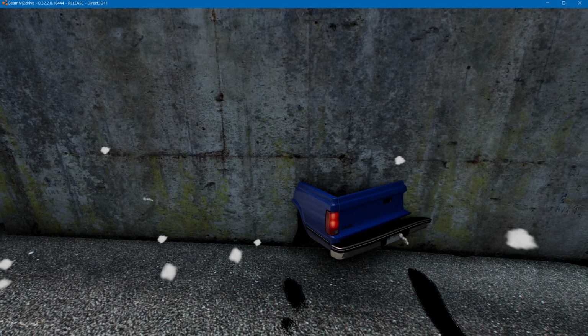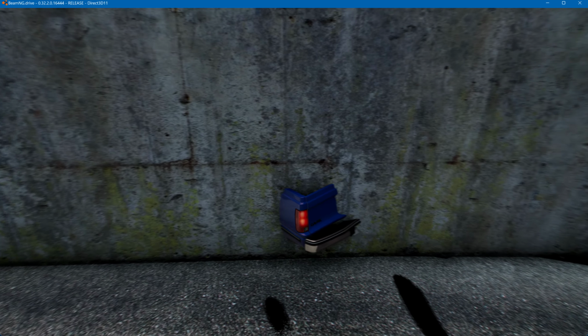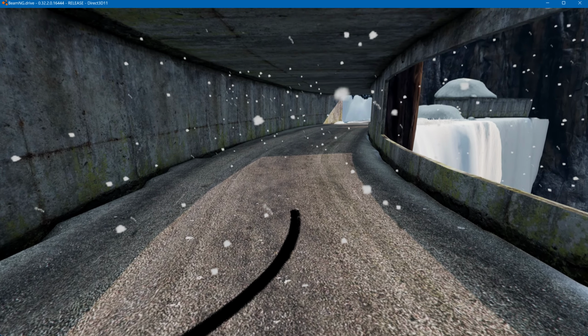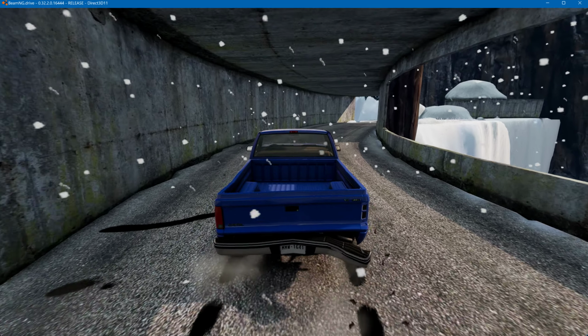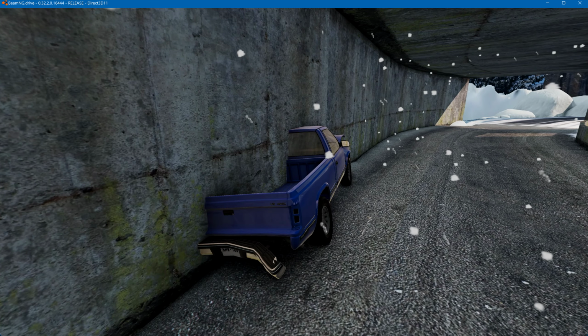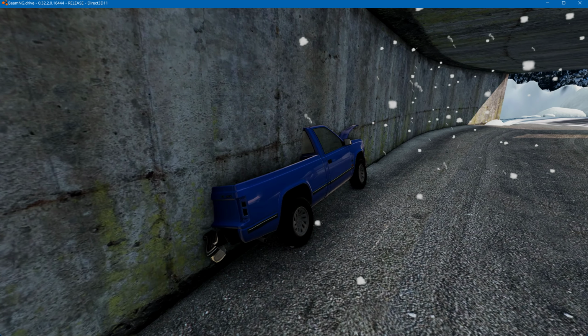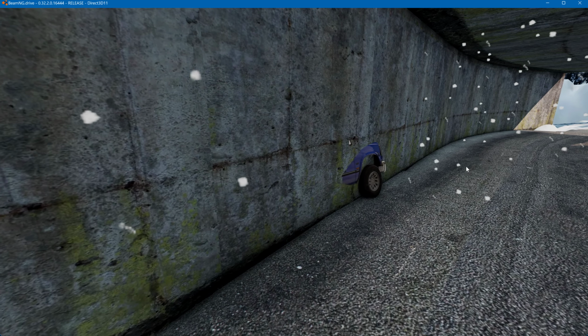It'll eat the car, as long as it's a closed polygon. If it's a mesh plane, it won't do that. It'll just go through it. But if it's a closed object, yeah, it'll definitely do that. But you could use this if you wanted to make lava and have an effect of it melting your car. That would work great, by the way. It'd eat the damn thing for sure.